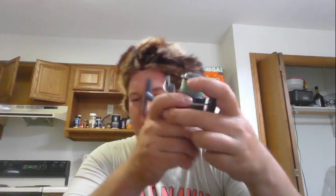So anyways, this handle must be pretty cheap on this reel because it broke so fast. It looks made out of plastic, which would explain it. The Walmart price is $10.95, but the Amazon price is only $195, which is strange. But anyways, I'm pretty sure it's made in China. It has one ball bearing, 240 yards of 6-pound line, 190 yards of 8-pound line, and 145 yards of 10-pound line, with a 2-to-1 gear ratio.